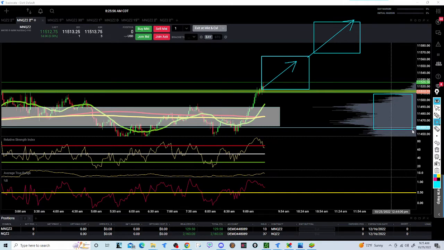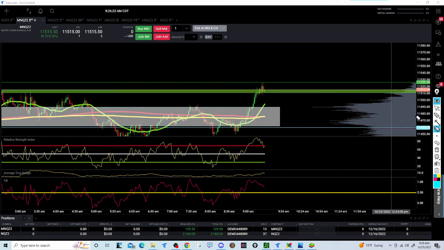The market 100% is going back down there because we have a gap to fill, right? The market does not leave gaps. Remember, the market has an objective. It wants to go from point A to point B and to point C and to point D, right? So the market is never, ever going to leave an area with a gap. It's going to come back to that gap and fill it. All right, so always know that. Having you guys understand that terminology and knowing that is super important.